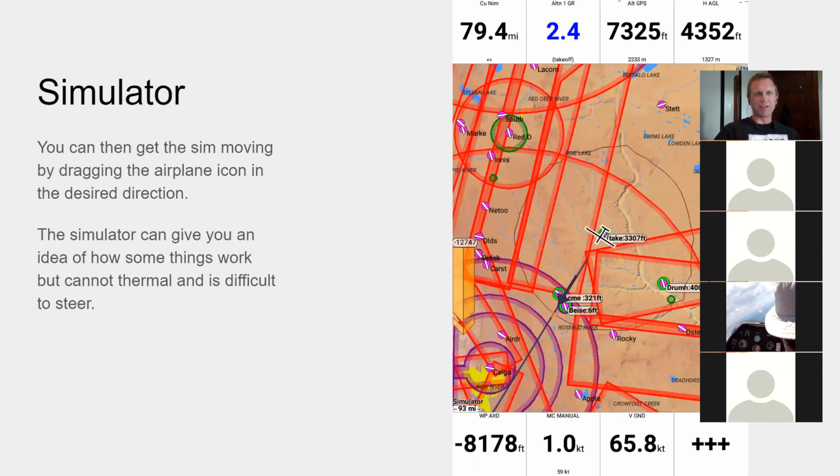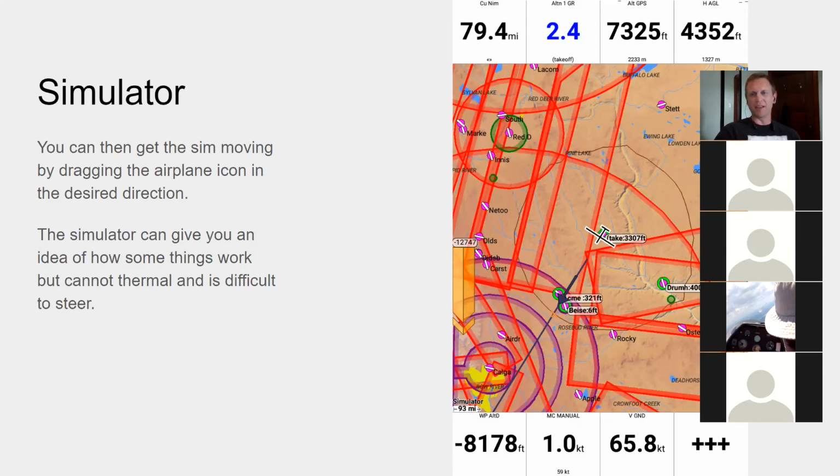I already mentioned you can get the sim moving by dragging the airplane, basically touching the airplane and swiping in the direction you want it to go. When you're playing around, setting things up, practicing the use of it, this can be useful just to see what all the functions look like when they're actually moving.